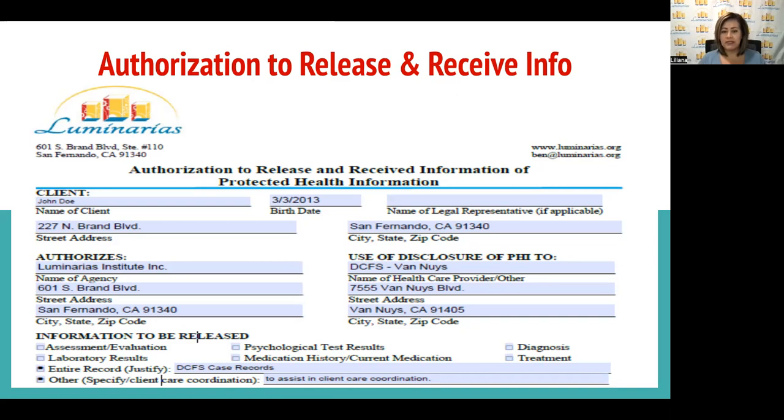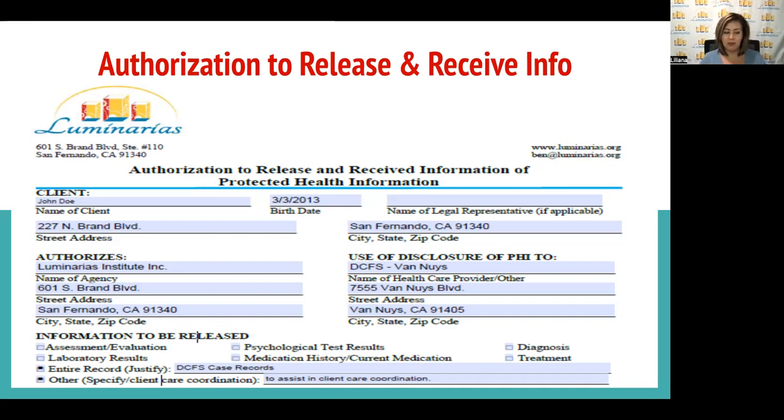other, in regards to assisting client care coordination, which basically means we're able to receive information from them: why they opened a case, why they're going to keep it open, why it's turned into a court case instead of a voluntary open case, or right before it turns into a court case, and the services that the department is providing, and possibly what we can do to assist.